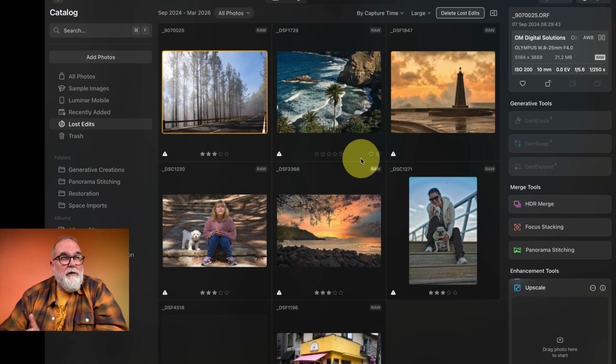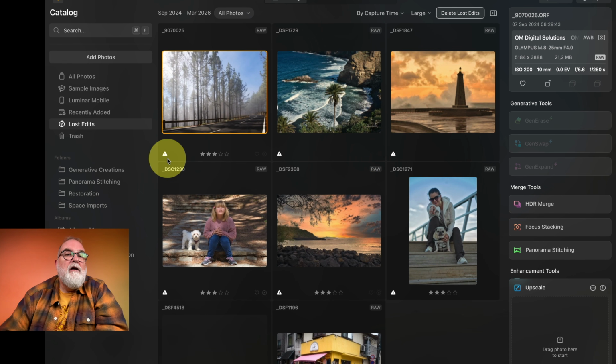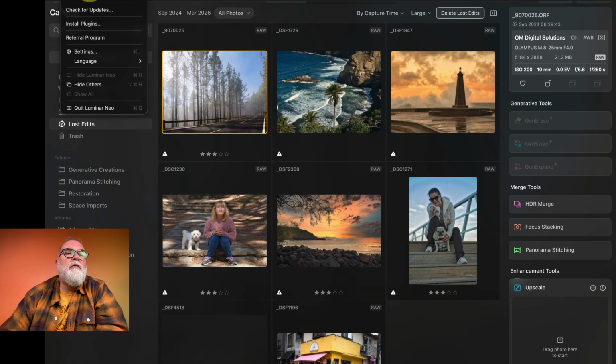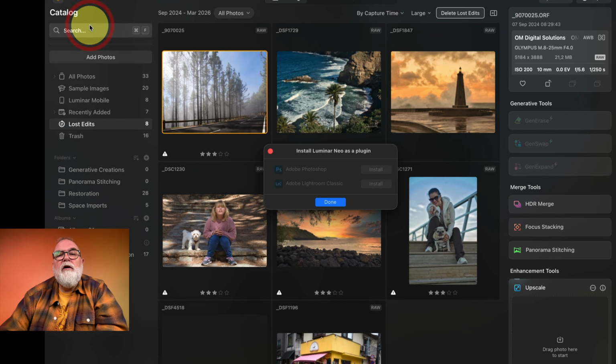So we jump into the demo screen capture to show you. First, you must make sure that Luminar Neo is also installed as a plugin in Adobe products. For this, you're going to go here, Luminar Neo, install plugin, and as you can see, mine are already installed. It says Adobe Photoshop and Adobe Lightroom Classic. I can uninstall them.